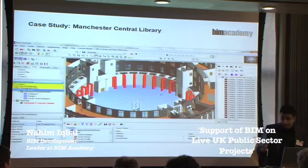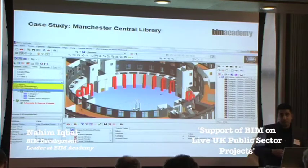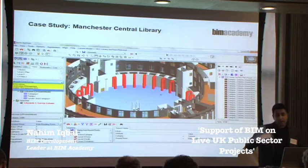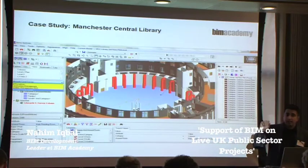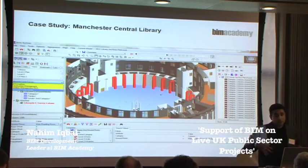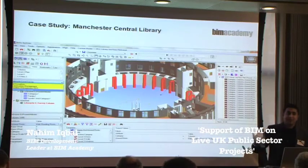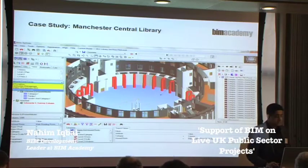What we're currently developing at the BIM Academy is an FM solution where you can take any BIM model — regardless of format — put it into an online database system, and a client can view it online, click on various elements and objects, and look at embodied carbon which is automatically calculated. There's still a lot which needs to be done in terms of the software development side of things.